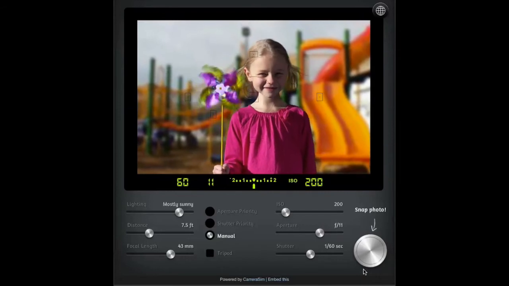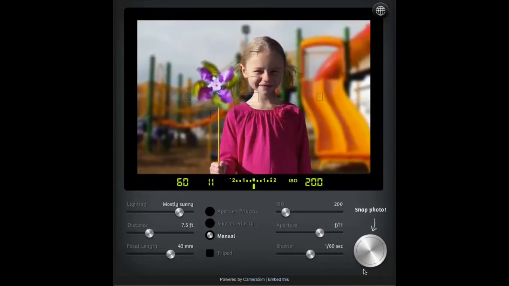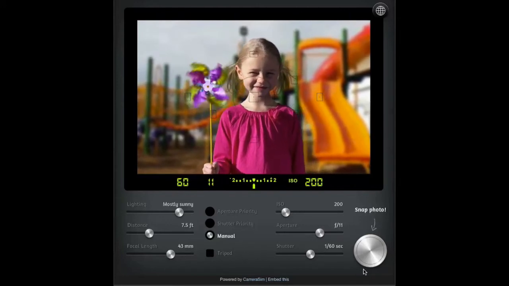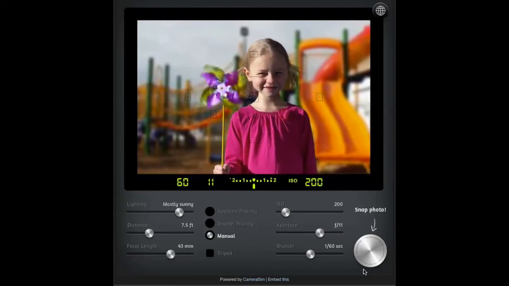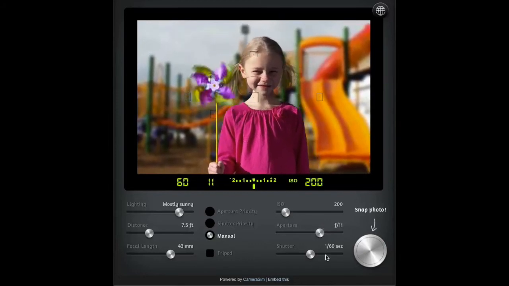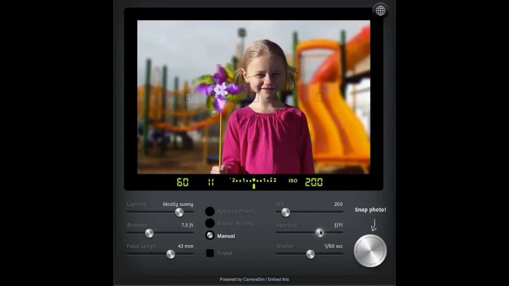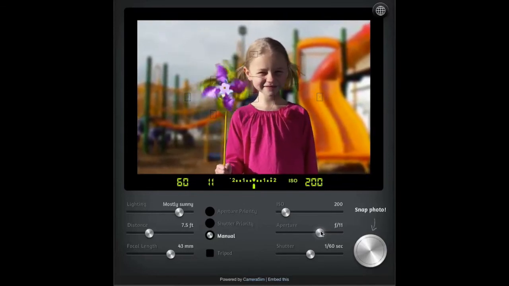Now if I was photographing a mountain, some flowers in the foreground, I don't have to worry about this too much, but I would want to use a tripod, and I'd hope there wasn't any wind blowing because I would get blur from that. But now once we get to a slower shutter speed, we're going to be careful about motion blur and camera shake if we're not using a tripod.